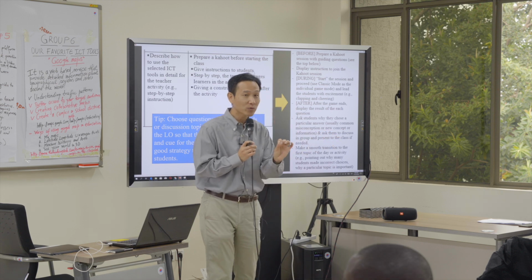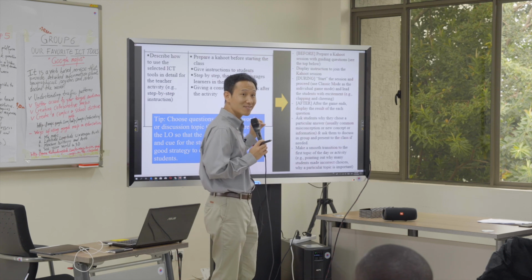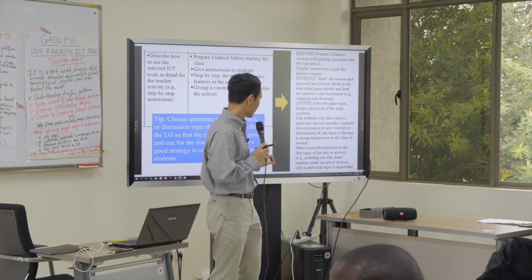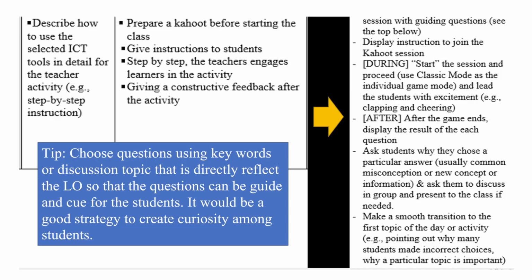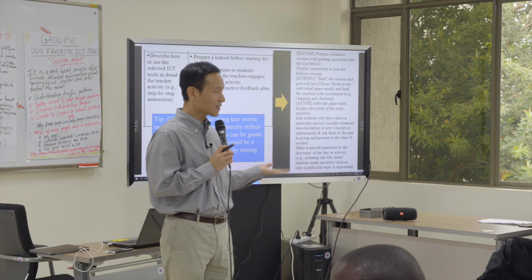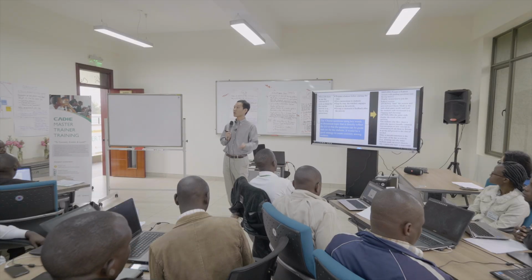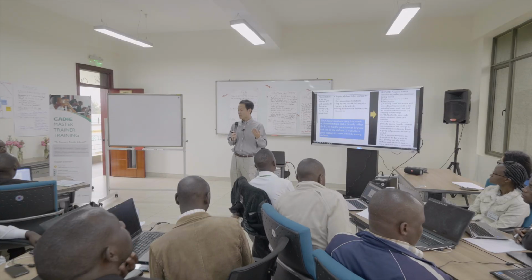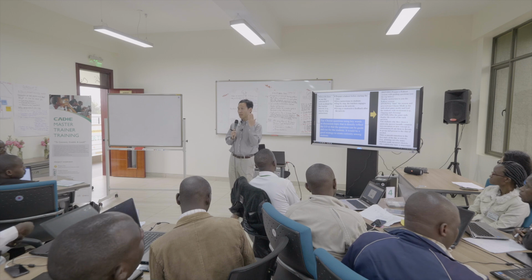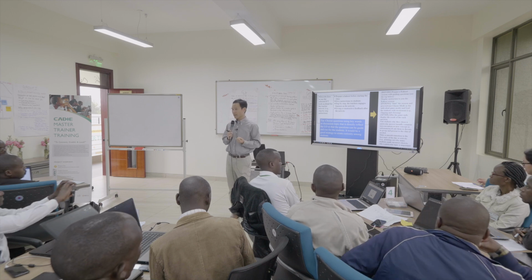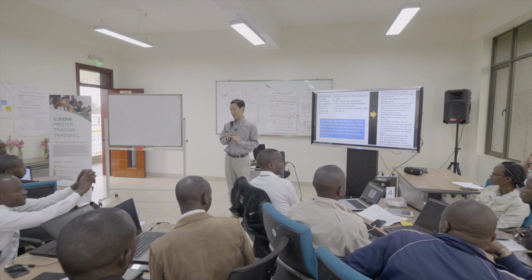Use what you did with the students in the preview as a stepping stone. Point out why many students made incorrect choices and why a particular topic is important. Then you step in and lead the next step. Maybe, why do we talk? Well, and then you may say, why don't we watch a YouTube video first? Something like that. And then they will be oriented and ready to watch the YouTube video. You've done the preparation well.